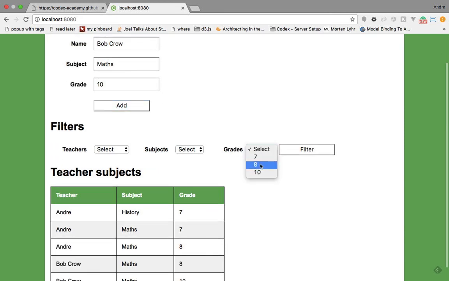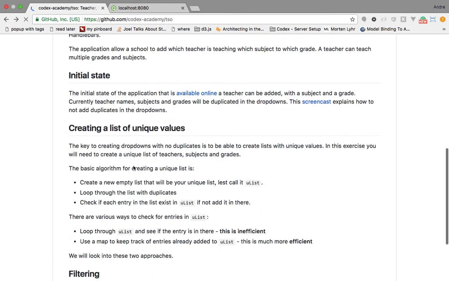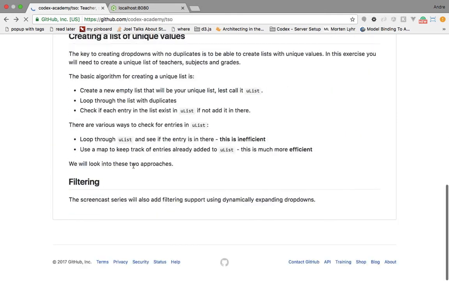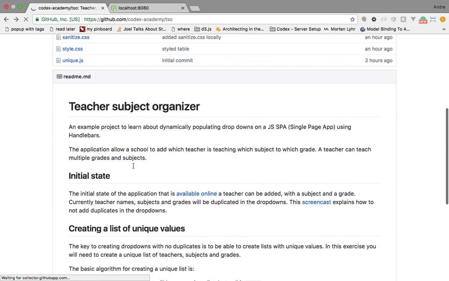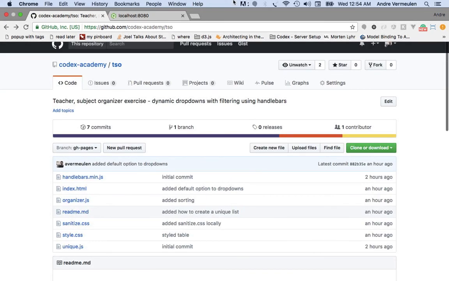What you can do now is go to this exercise in GitHub and try the same thing. Get it locally, see if you can add filters for those, and see if you can actually understand the code. If you have any questions, put it onto the QQ or get one of the mentors to work with you through the code. So yeah, I hope that was useful, and all the best.